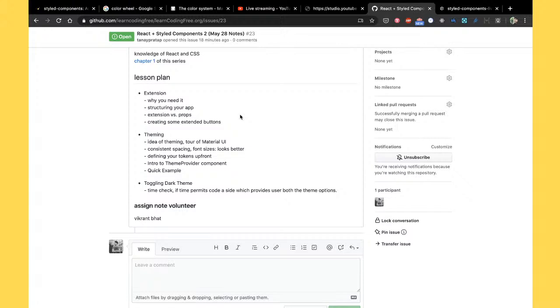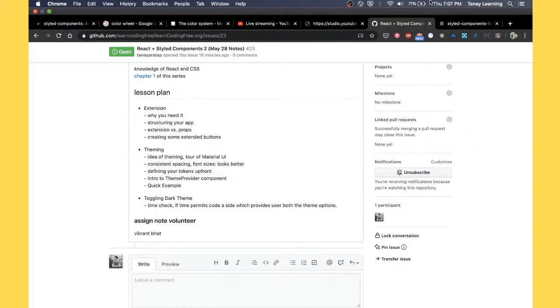So we'll talk about how to theme properly, why theme helps, what are the things which you can do, and so this is a general understanding around how themes work. And then we'll look into styled components theme provider. We'll do some examples. We'll then do a time check. I want to do a hard cap at 7:45, max 7:50.